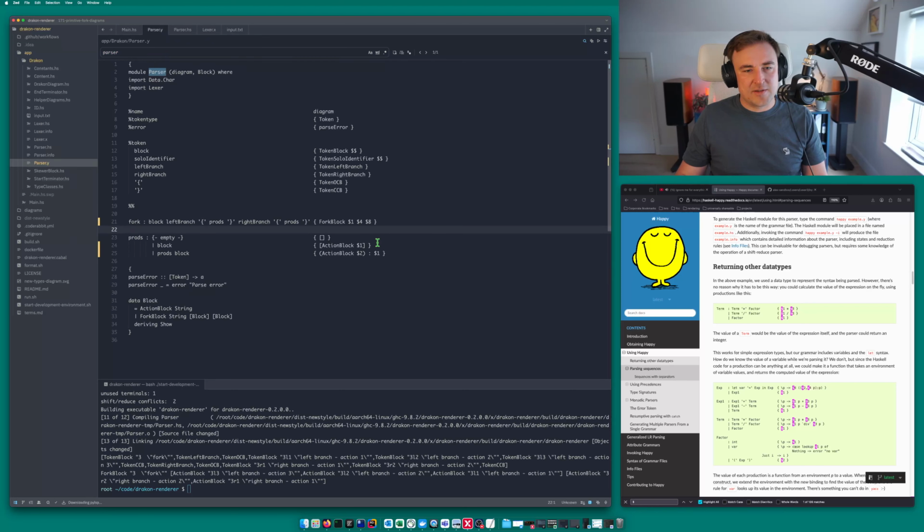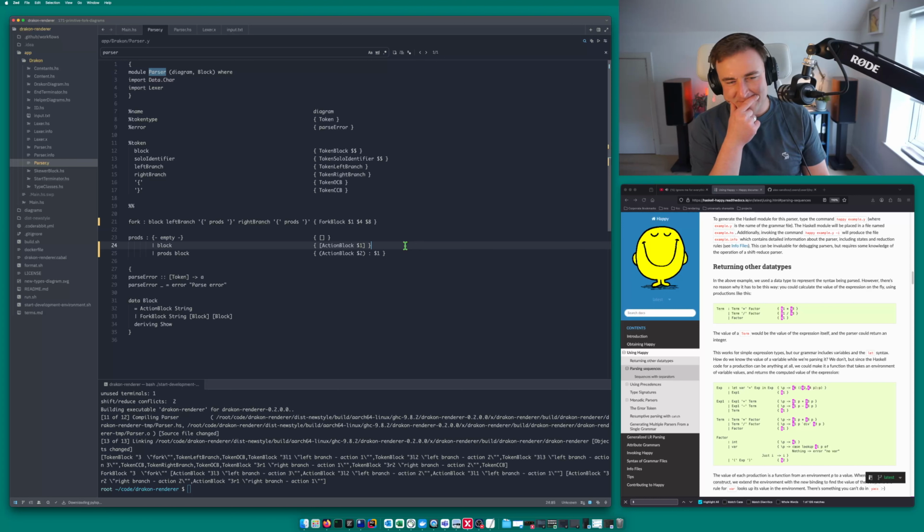Now the tricky bit is that this does not have to be an action. Let's add it.